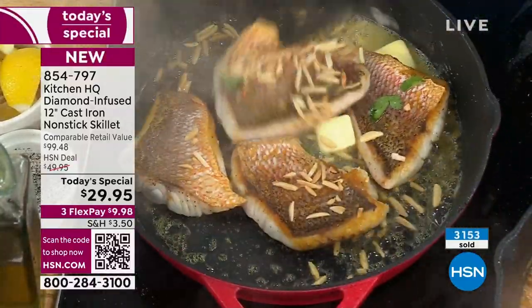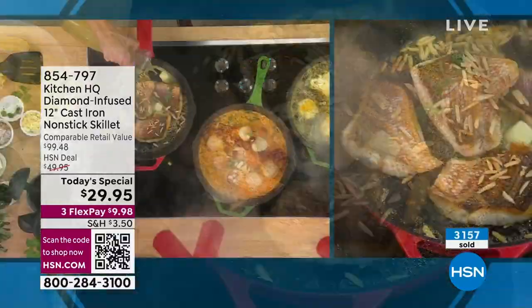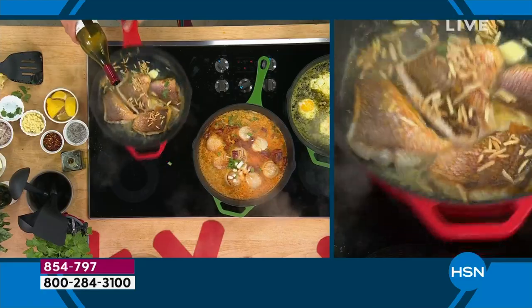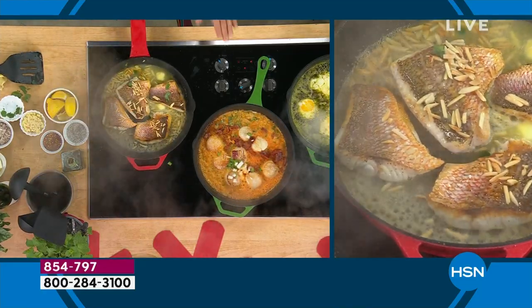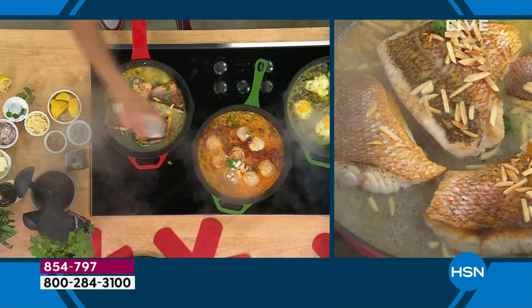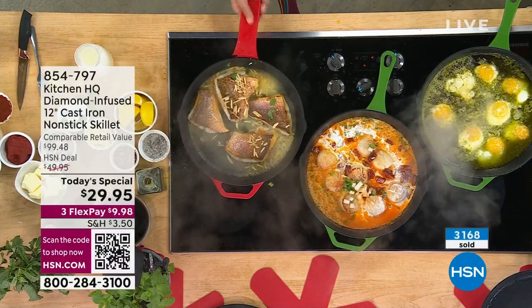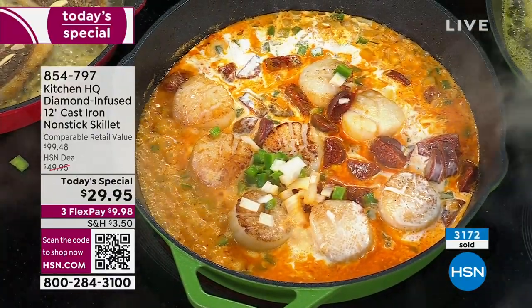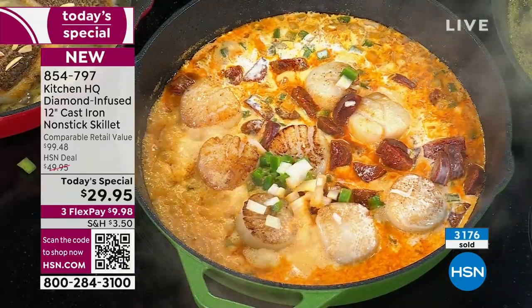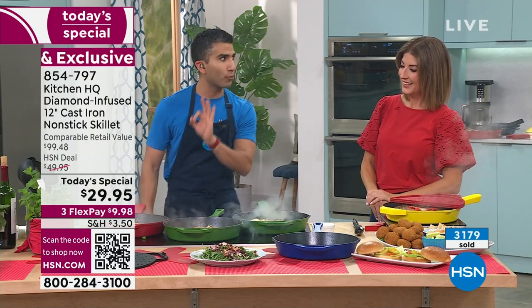My skin-on fish — I'm making a beautiful snapper almondine with almonds, lemon, herbs, and a little splash of stock for a pan sauce. I can cook with wine — old-school cast iron, you cannot. Acidic ingredients are no problem here. I've got my beautiful scallops cooking in chorizo and cream. These recipes are on hsn.com. You're searing, braising, roasting, baking — this is your workhorse in the kitchen. I've also got these beautiful pesto eggs poaching right in the cast iron pan.